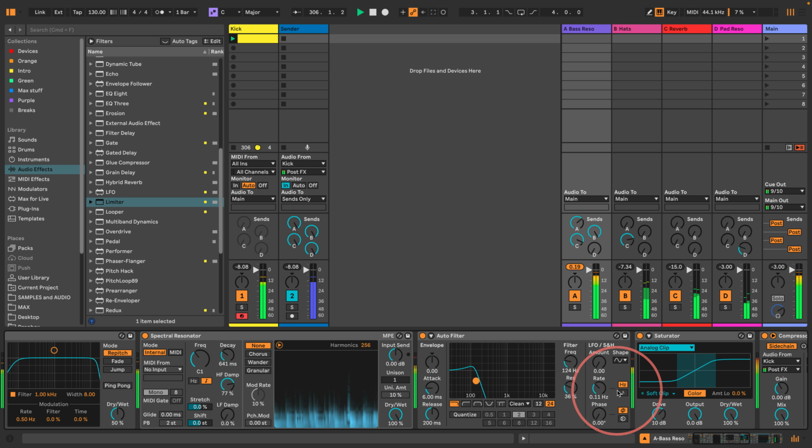I love it. Let's add a really, really slow LFO to this filter. We'll use the LFO that's built into the auto filter. I don't really know how the LFO works in terms of if it's going either side of this value or above, but let's just dial a bit in, something like 5%.